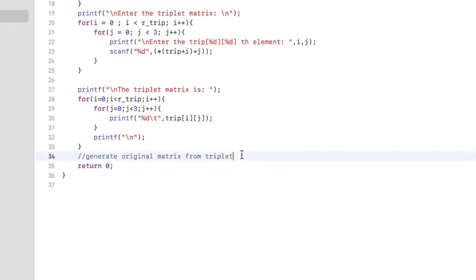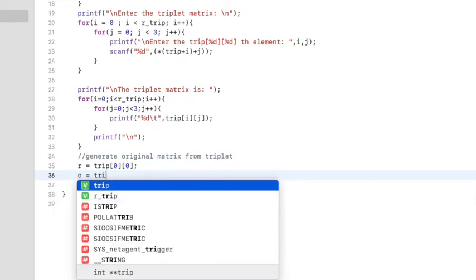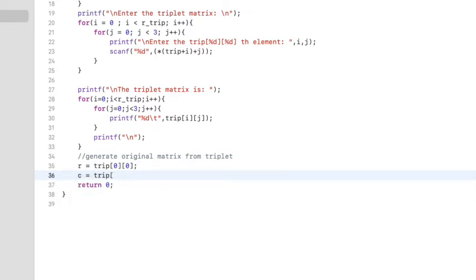So firstly we will extract this row number. This is going to be equal to trip 0 0, and then the column number is going to be equal to trip 0 1. Now after this we will explore the triplet matrix, and the number of non-zero elements that we have is going to be available.